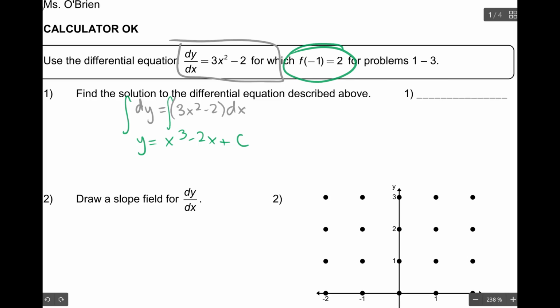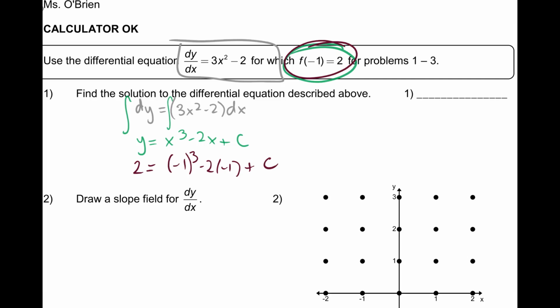Yep, so now we want to plug in this value because we're not actually solved, because we still have this plus c. Let's go ahead and plug in. So we know that y equals 2 when x equals -1: cubed minus 2. Just get c by itself. Solve for it. So 2 equals -1 plus 2 plus c. So 1 plus -1 plus 2 is 1. 2 equals 1 plus c. Good job. Yes, c equals 1.